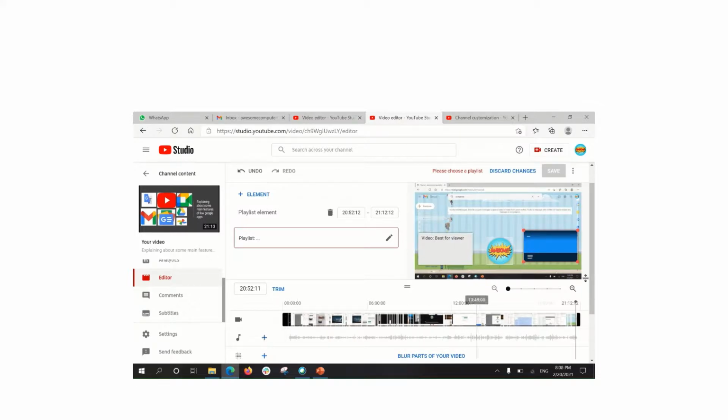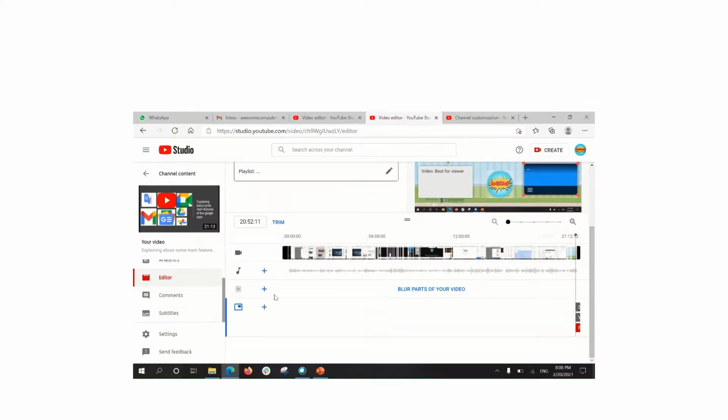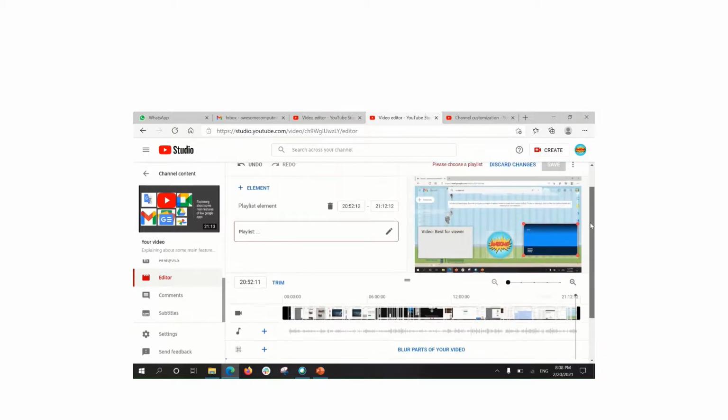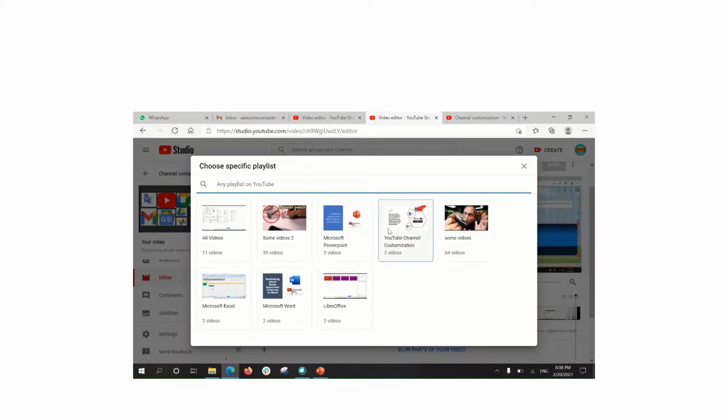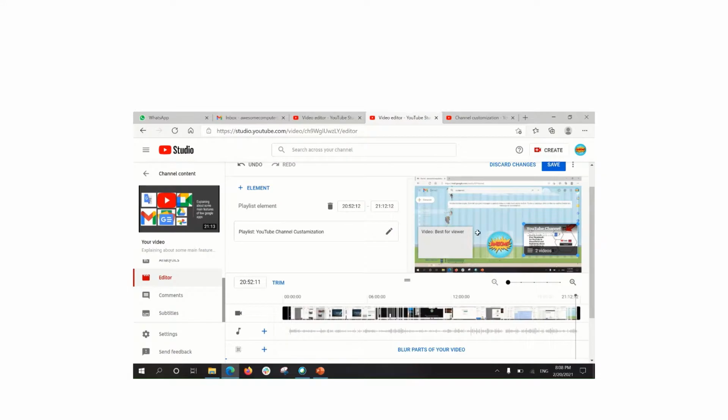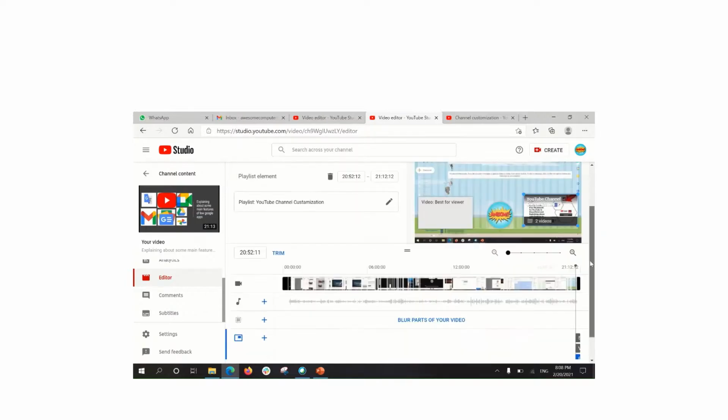And then you can choose playlists. You don't have to do that also. You can choose your playlist, and then the video will all be automatically changed. To choose a playlist, when you choose that already, you can just click on that pencil, and then you're free to add any playlist you have created. But for video, you don't have any control over it. It'll add any video it wants.